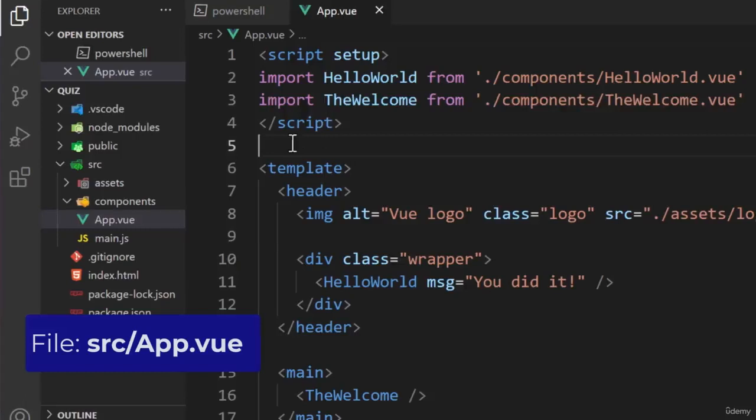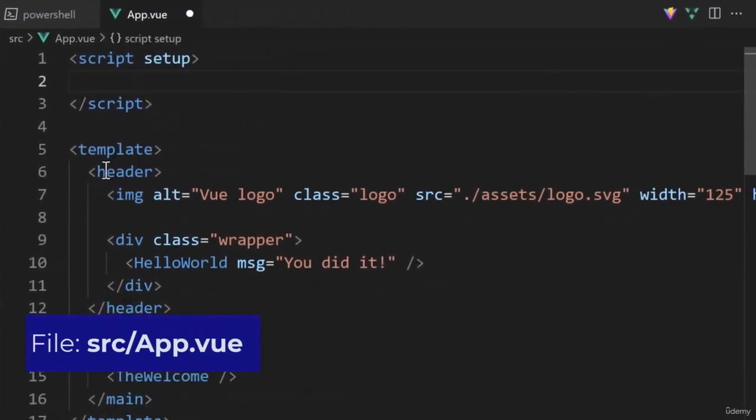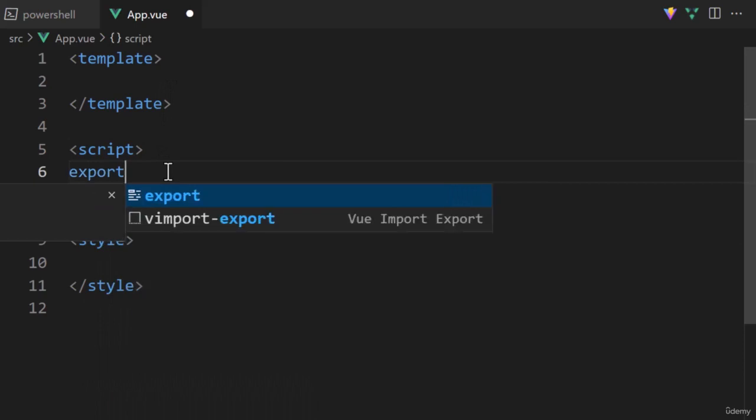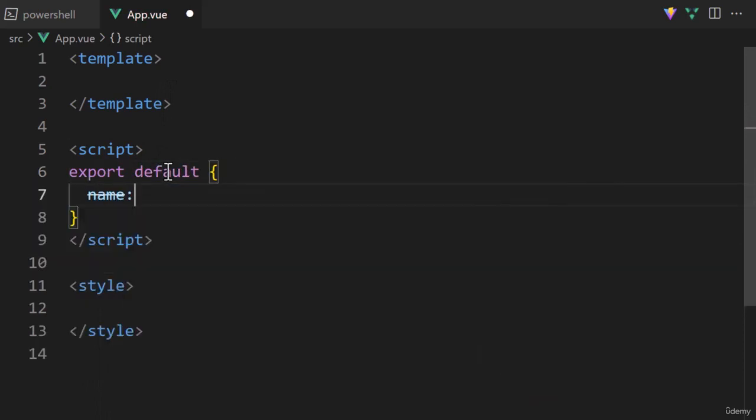We'll empty out the 3 blocks in the component. Lastly, let's export an object from the script block with a property called name. The name of the component will be called app. Your app component file should look similar to mine. Other than making these changes, we'll be good to go.